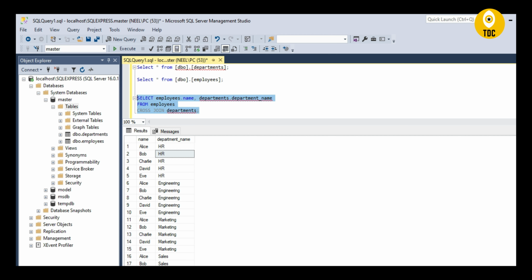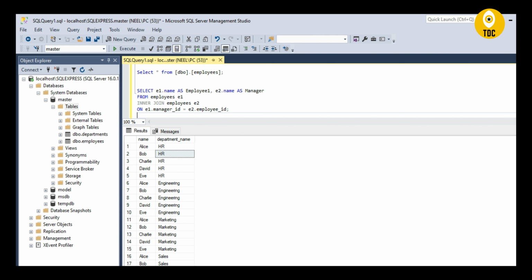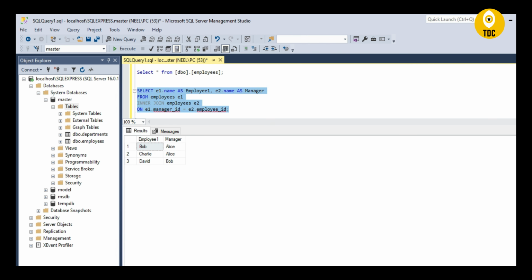Finally, we will see something called self join. A self join is a regular join where the table is joined with itself. There are no two tables involved here, but one table which is joined with the same table. As you can see, employee E1 and employee E2 are getting joined here, and then you get the result.